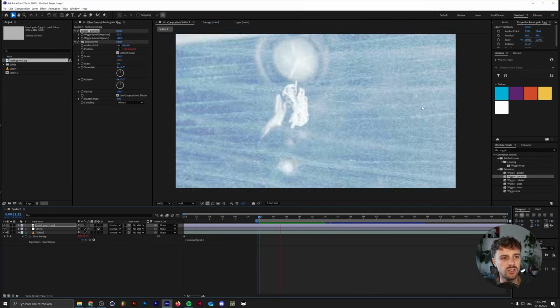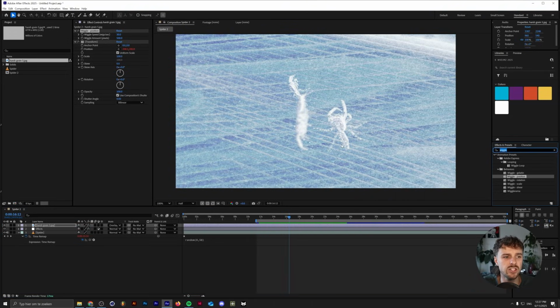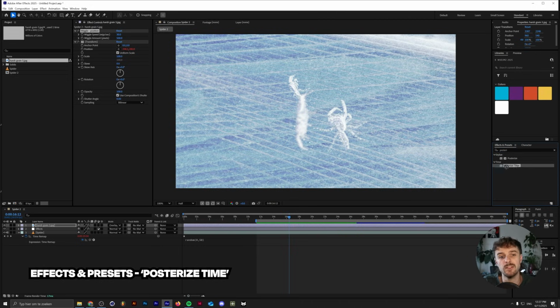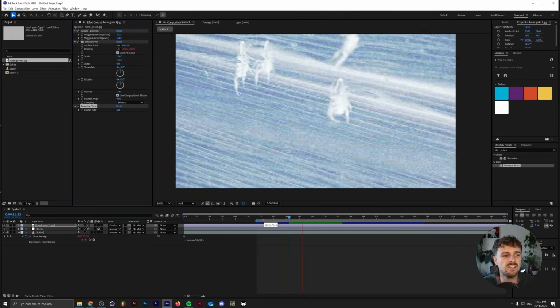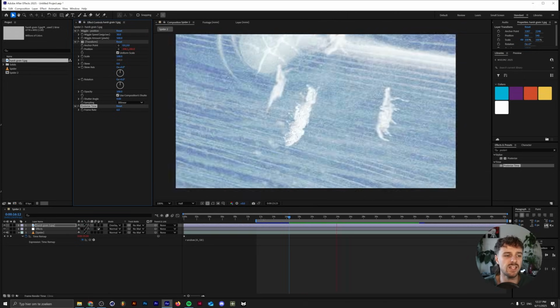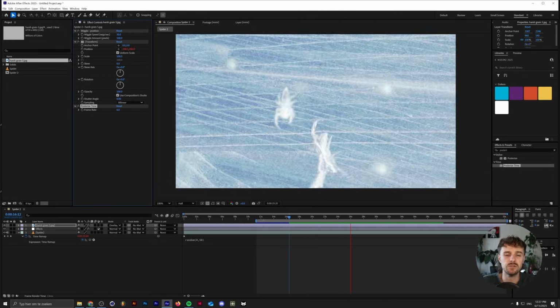So you can see that there's a lot of grain movement now, and I actually want to have this matched with the posterized frame rate. So we're going to do another posterized time. I can type it correctly, of course. And then we'll just turn this to 6 frames per second as well. And now we almost get this sequence of scanned in X-ray pictures of a spider or something like that.